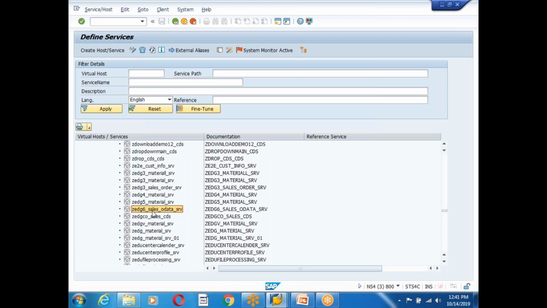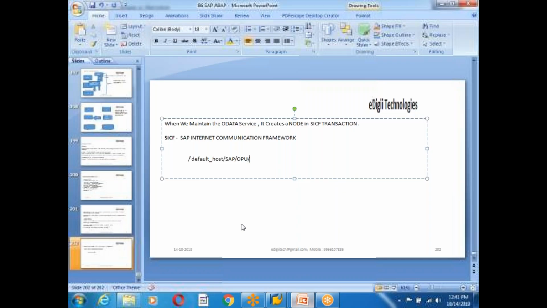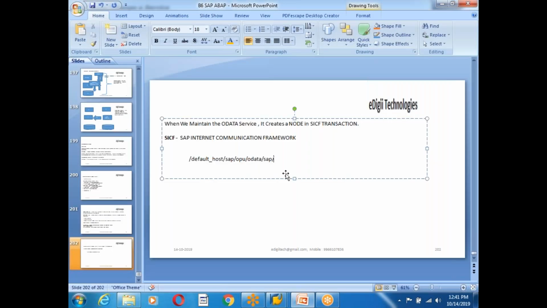See guys, this service is used for the external communication framework, and double click and see guys. So this is my URL formation, guys. Take this, and here control V, and after this you have a service. After this you have a service, guys. This is the service document. So this is the URL formation, maybe like this. URI, guys, it's not a URL.